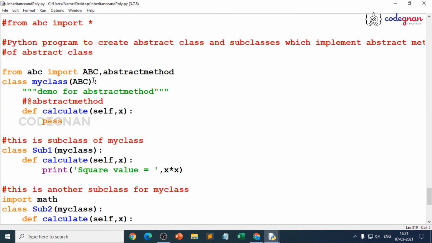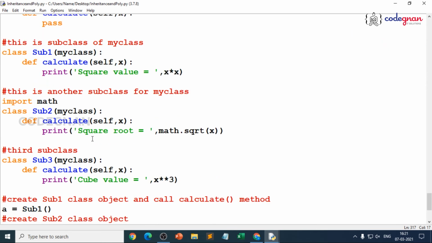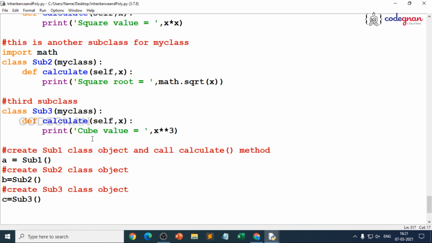Because you have already imported ABC, right? That's the reason if you declare the special method decorator, you're already taking the ABC class here. It is already being imported and you can easily access the same subclass, the same method, because it is inheriting the property. The same calculate method is performing differently in the three subclasses and it is able to perform different tasks. Since the same method is performing various tasks, this also comes under polymorphism.